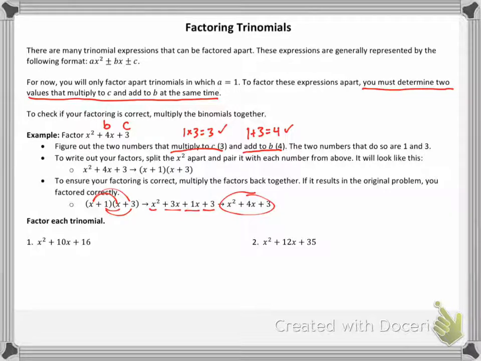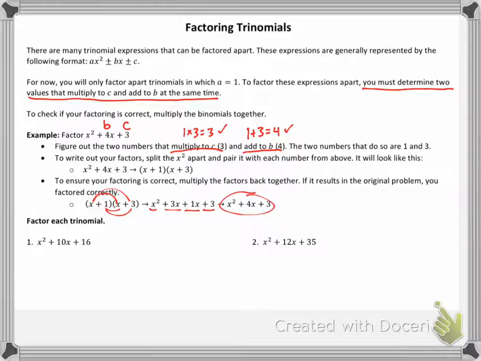So if you are not the greatest at figuring out what combinations you can come up with, I will tell you the easier thing of the two to do: don't try to figure out what adds to B first. You can come up with an infinite amount of numbers that'll add up together. However, if you think about what multiplies to the C number, it's going to limit how many number pairings you come up with, because only so many things will multiply together. So let's talk about number 1.